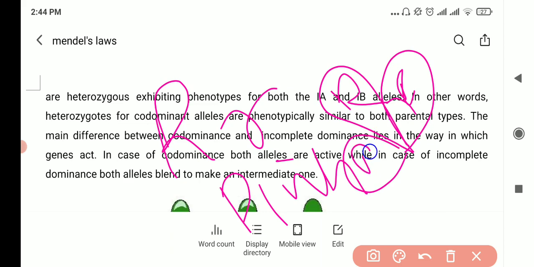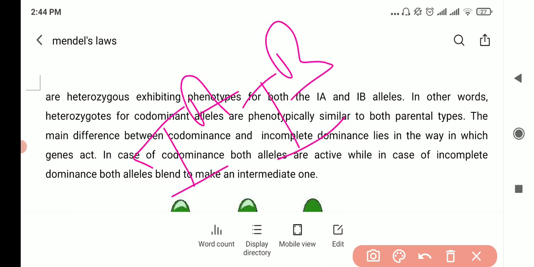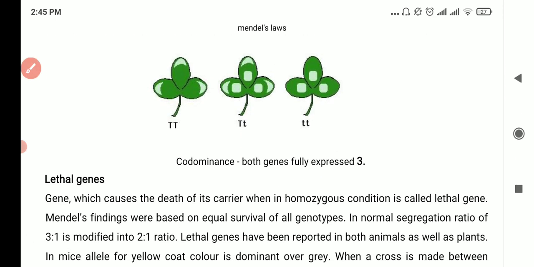One petal is red, another petal is white. No, it was fully pink color. So it blended and showed you one incomplete dominant or intermediate color. But here in the blood group IA and IB, there's no blending, there's no blood group Z that comes out of this. It is both A and B, because they are equally strong, equally dominant.